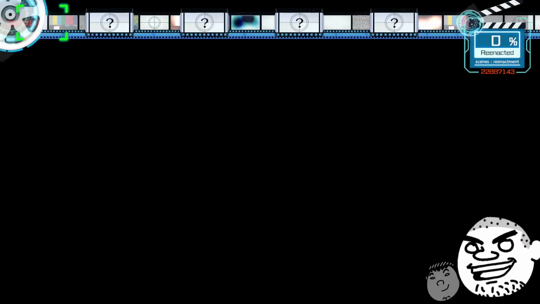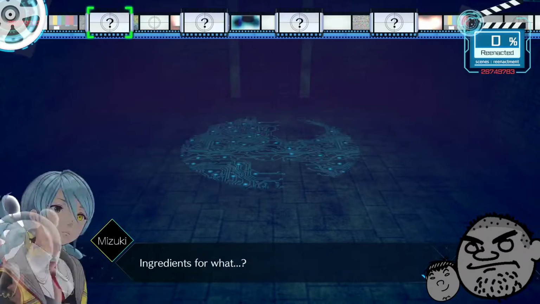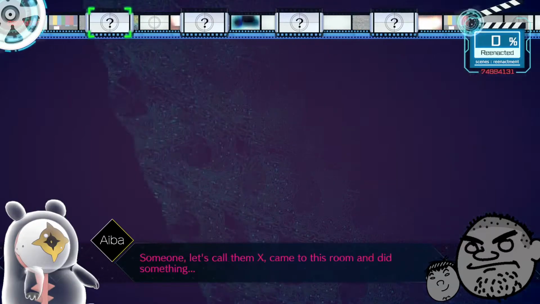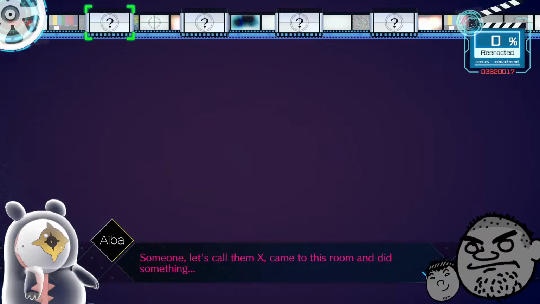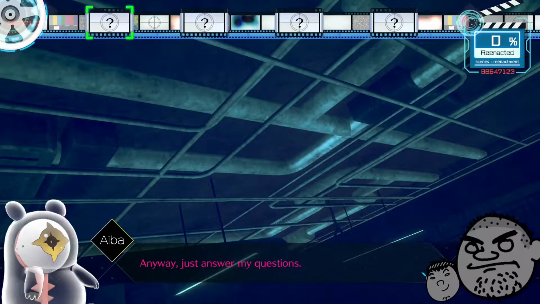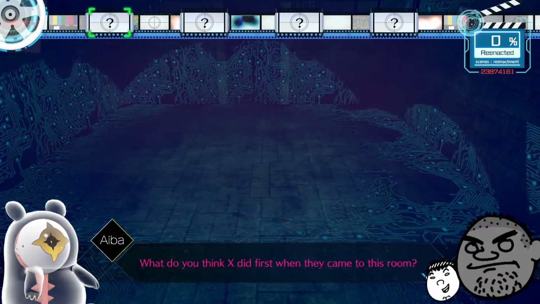Okay. We have collected all the ingredients. Ingredients for what? You don't know? Judging by the clues, something occurred in this space many years ago. Someone, let's call them X, came to this room and did something. If we can follow what X did, we can discover new information. Huh. Anyway, just answer my questions. Okay, let us begin. What do you think X did first when they came to this room?